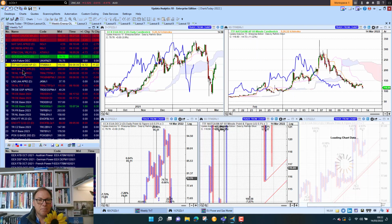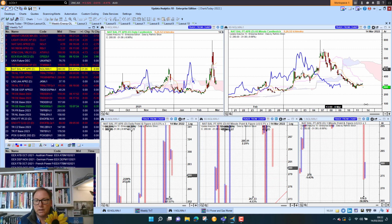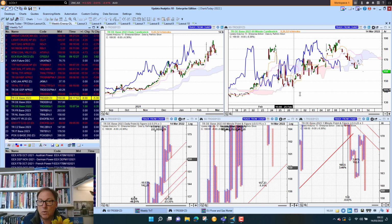Gas prices are down 11% this morning on TTF and on NBP. Again, just looking more and more bearish there. Really quite a hard read. We need to find a floor, rebuild a base, and then we can actually start to talk about the trading range. But for the moment, that's quite a challenge. LNG is sitting at 37. We did send our weekly report out to clients this morning. No intraday data there, but we are seeing that price falling back as well. German power is looking more negative as well, down 5% this morning, looking like a cloud break potentially here. So we are just seeing the energy mix looking lower.